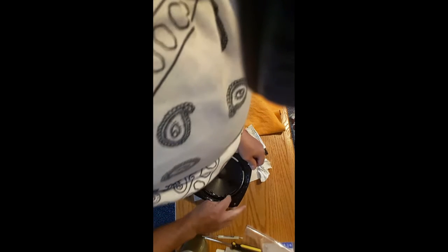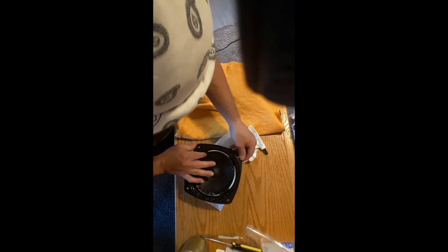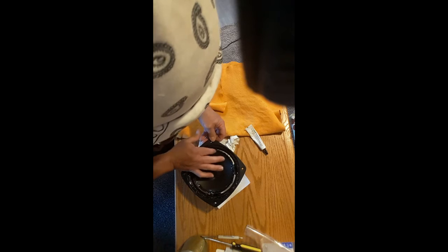I'm just going to get my finger dirty and very sticky, because this glue is very sticky.